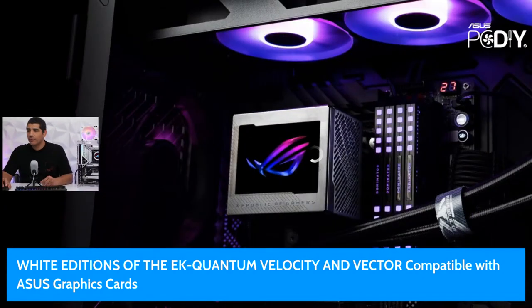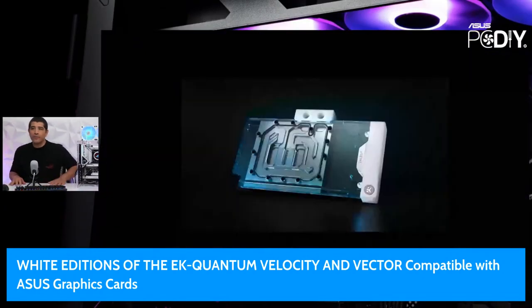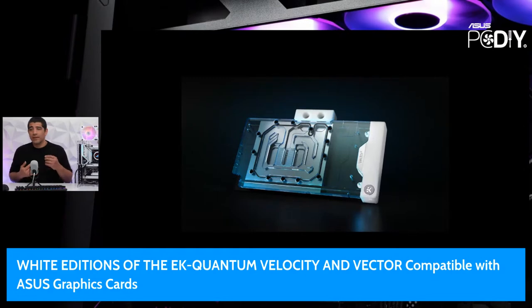We essentially have right here an update where they have specific white blocks. This is pretty cool for those of you that want to pair up things like our Prime Series motherboards and ROG Strix Series motherboards in white. We have a comprehensive lineup in white: everything from monitors to power supplies to fans to coolers, and graphics cards that are white. But if you go water cooling, generally your water cooling blocks have not had white accenting. It's usually not that much of an issue because most of the time it's clear and you get the RGB accents, and you can supplement that with a white or pastel type of coolant. But it is pretty cool that they now have a purposeful white embellishment present in the actual water block design.